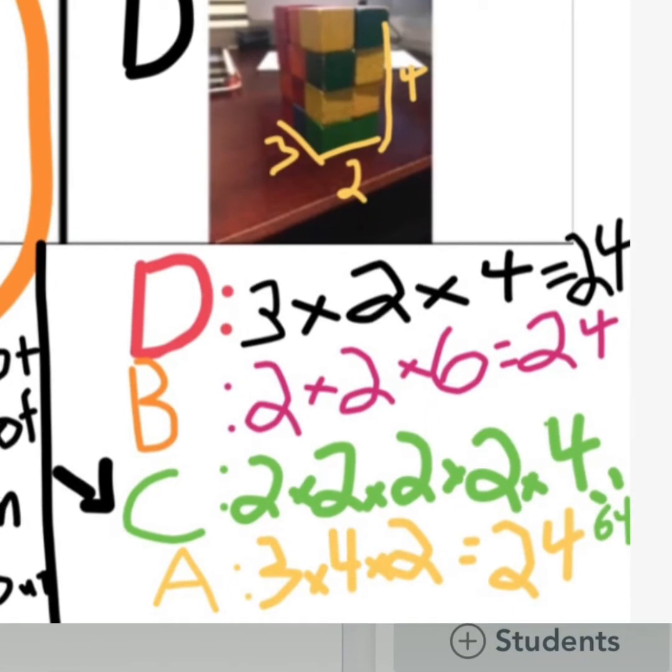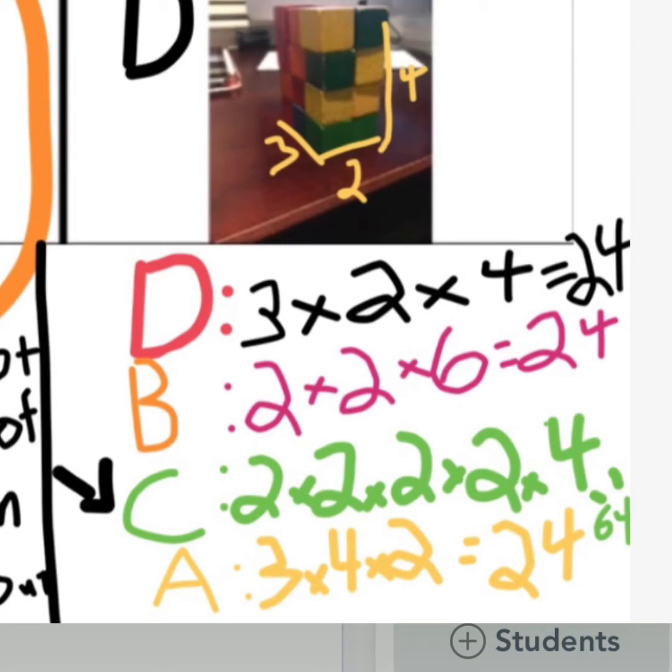So here's the volume for D, here's the volume for B, here's the volume for C, and here's the volume for A. There's a really interesting pattern happening in this student's work. What do you notice about the volume for each rectangular prism? This volume for D, it looks like it's 24. So the figure is made up of 24 cubes, okay?